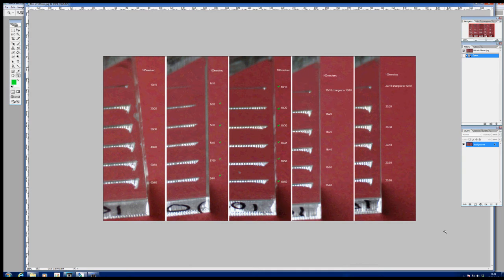It does look as though the power is tailing off faster than the speed, but it's still looks as though it's making it to the end of the cut. So whereas 5% minimum, 10% maximum tailed out before it got to the end of the cut, and you can clearly see that on the top line there, the 520 and the 530 downwards all look as though they've made it to the end of the cut. And along with the 10% minimums beside it, I've given all of these a green tick.